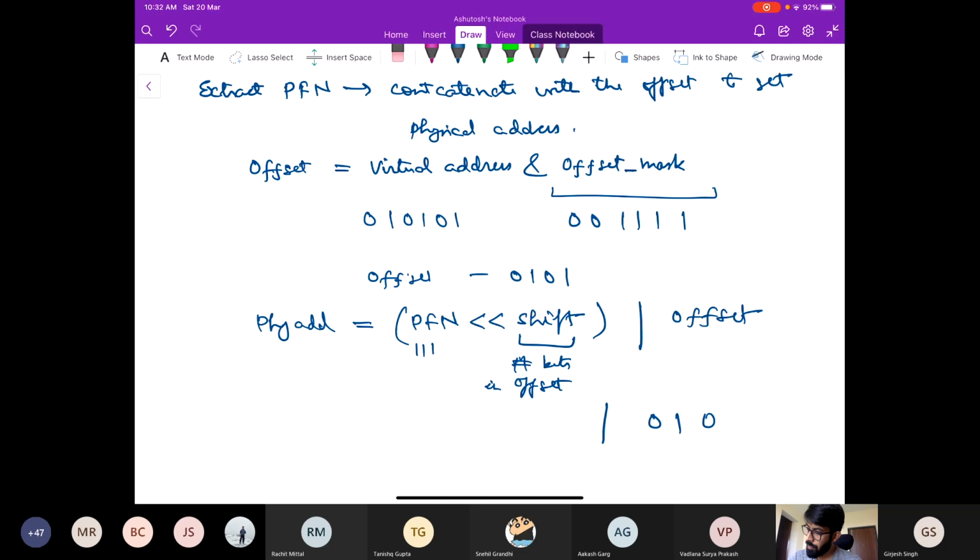So you get 1110000, and this you OR with the offset, which is first 3 zeros, then 0101, and you get the final address 1110101.